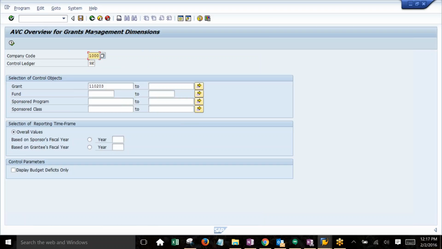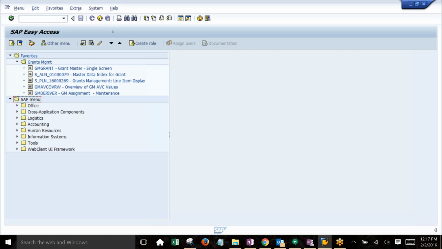So moving on to that, just to talk a little bit more about reporting, I noticed that you guys had a few questions about custom reports. And although the two previous reports, our AVC OVRW and our line item, are great FI reports that can be used to report to your funders, I did notice you guys had a few other requirements. So if your funders are looking for specific information that they would like to see combined on reports, and we're not just finding it on these SAP standard reports, we can always employ a standard delivery tool.